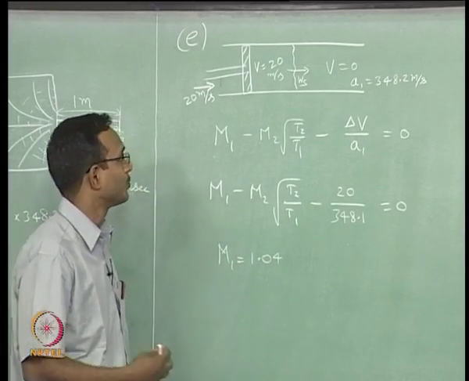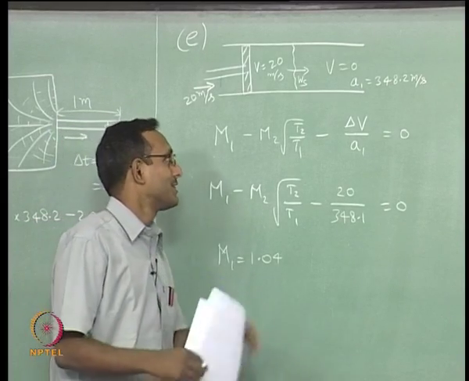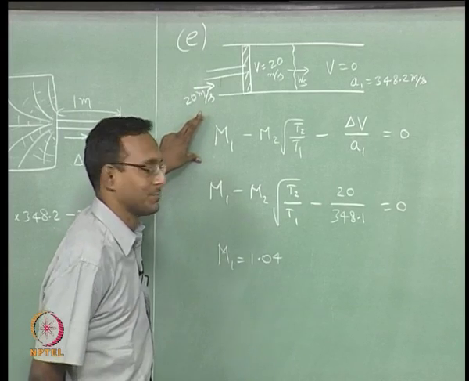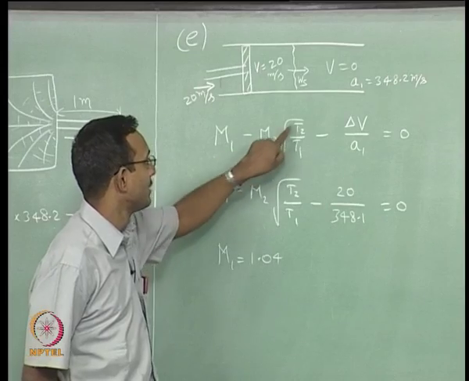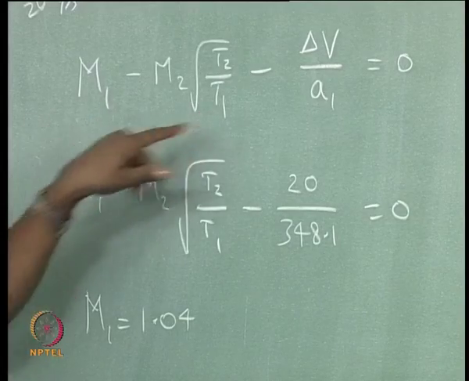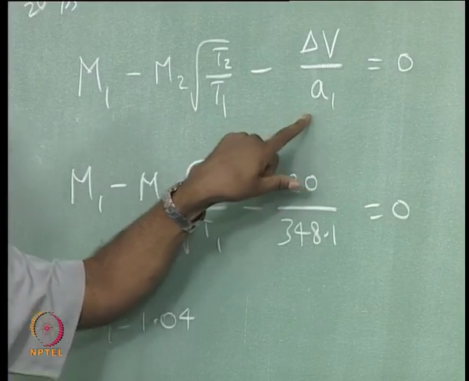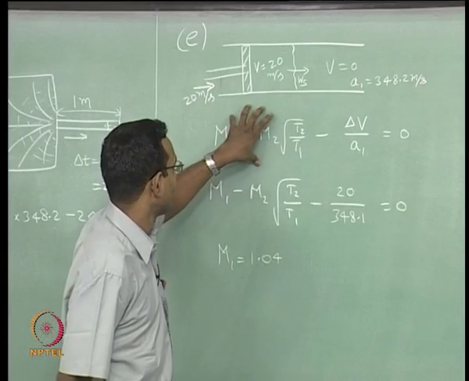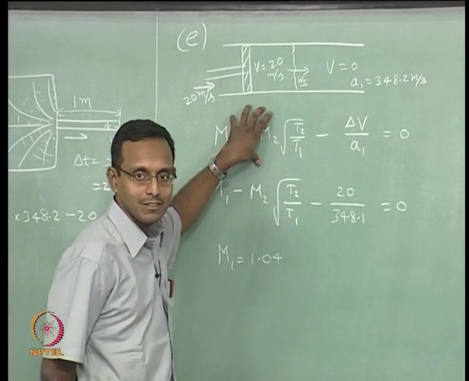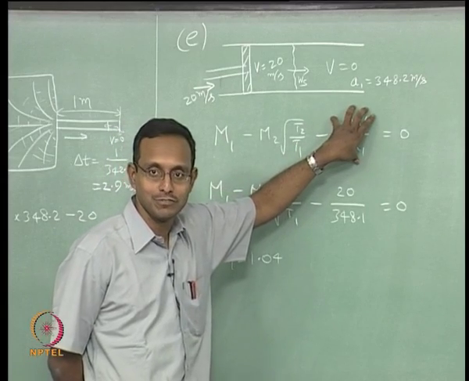Well, how are these two problems the same? Not very difficult to show. But I want to tell one more thing just from looking at this expression. If I guess an M1, I know M2 and T2 by T1. They are all related to shock strength. But this term is related to the change that is happening in the fluid. One set of terms is related to the shock strength that is going to cause the change, and this is the actual change that is caused.